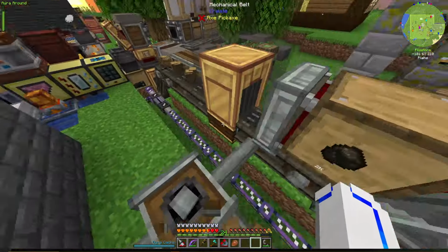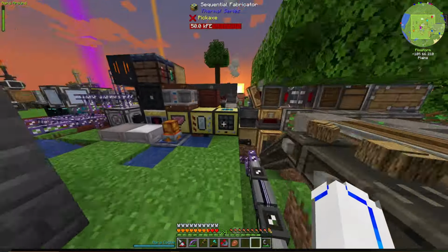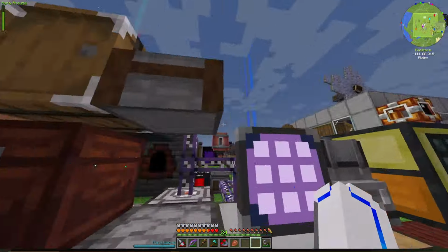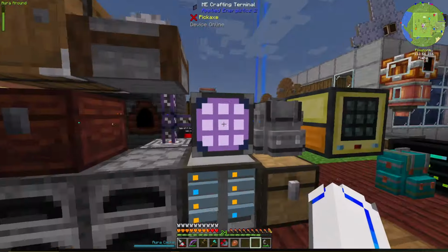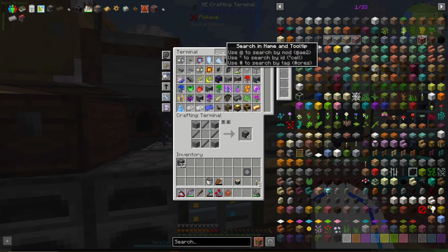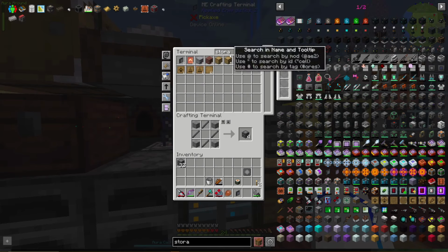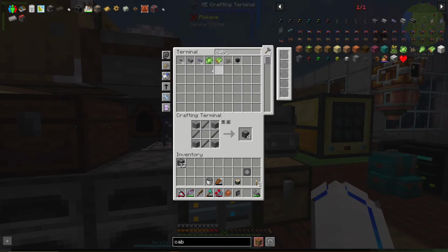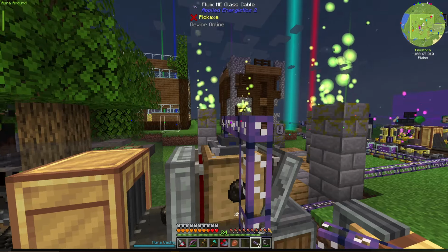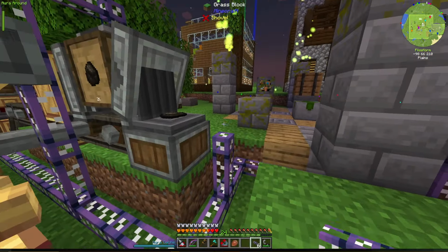And I'm pretty sure we have an extra channel now, so we can just hook this up to a storage bus so we never run out. I'm guessing this will run out. I don't have charcoal. Yeah, it's super close. This is like the most jank cabling I've ever done. I think I'm actually gonna go up this way though.